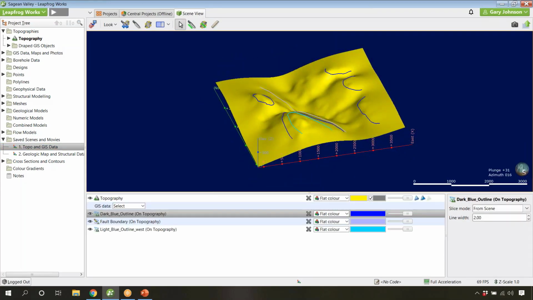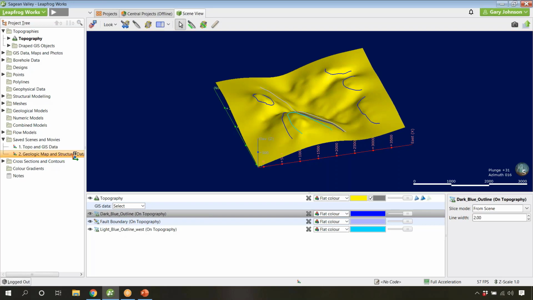The first data that was imported into this project to actually construct the model was a topography. The topography was brought in as points via a CSV file, but this could also be a DEM or a variety of different surface types, whether it's an elevation grid or a common mesh format from an AutoCAD program. We also imported some GIS lines in this project. The GIS data was used to actually build the model, which is not always so common, but I like to show that this is a possibility here.